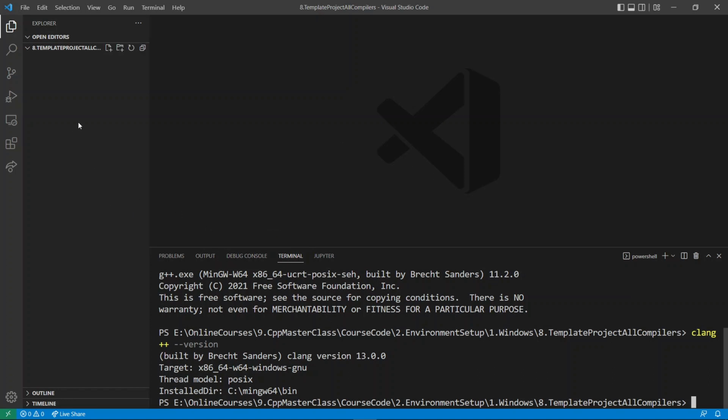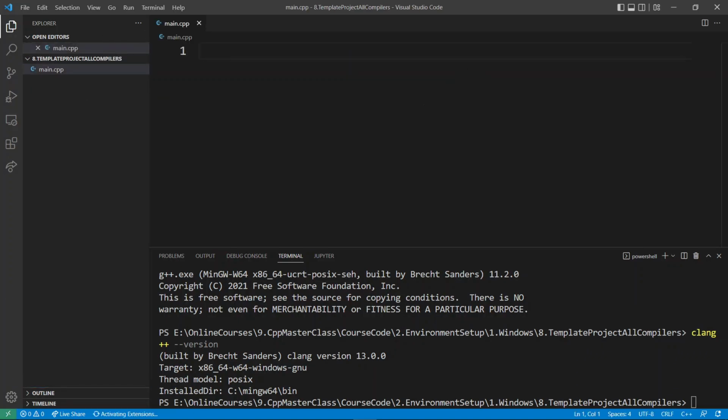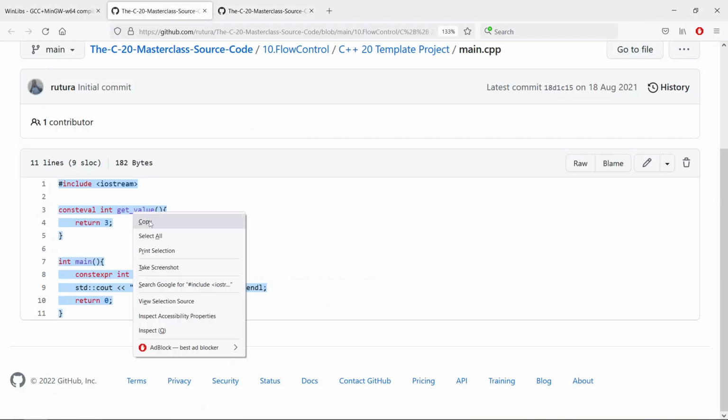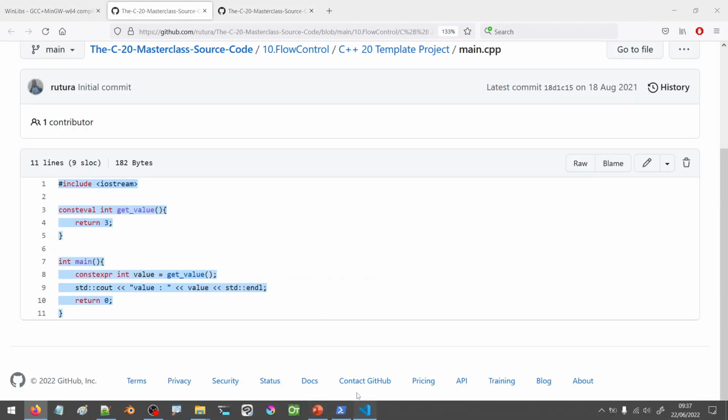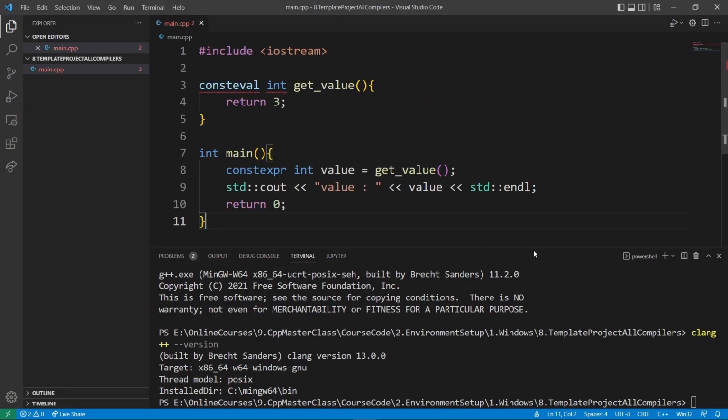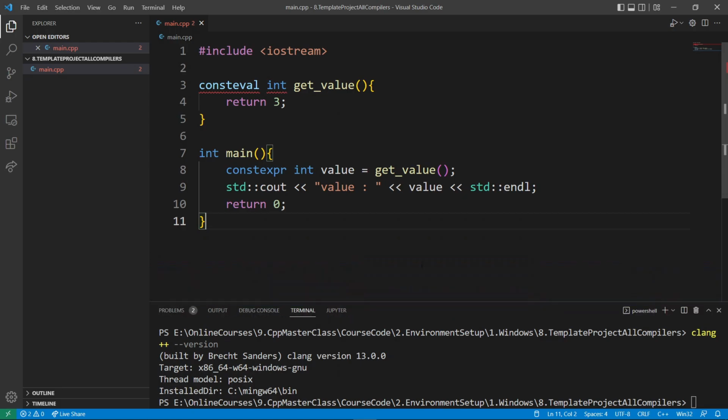We are going to create a main CPP file that we are going to build. That's going to be main.cpp. And we will steal the code. Now you know where we get the code we use to do things. So let's copy this and bring that into our Visual Studio Code instance. Now we have the code, but we want the code to be able to build with all the compilers that we have on our system here.